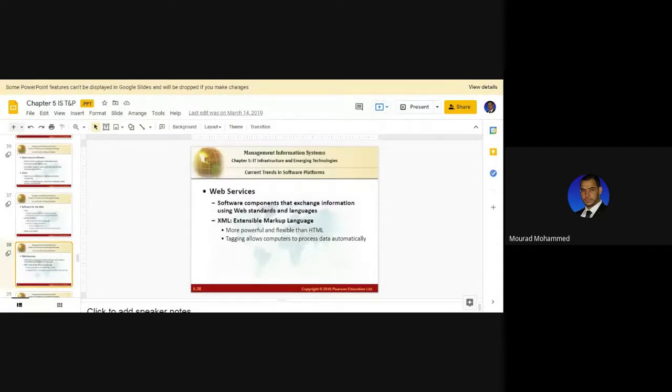It is as if we are going to help an application that runs using C++ to communicate with an application that runs using HTML. They are completely different. But how to help them communicate? Using a web service. So the web service, at the end of the day, is a service to exchange information in between web solutions.